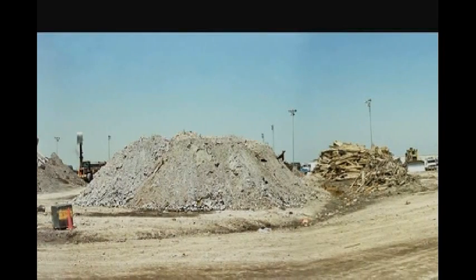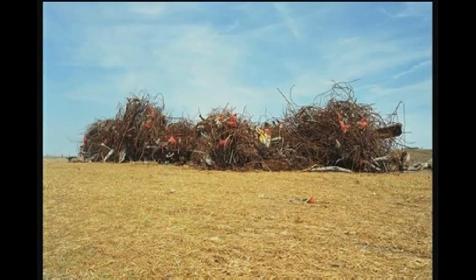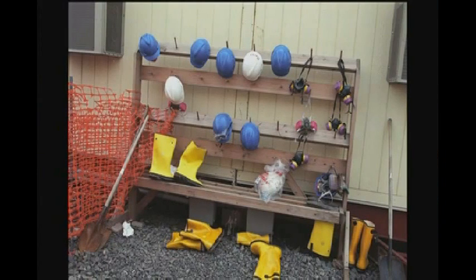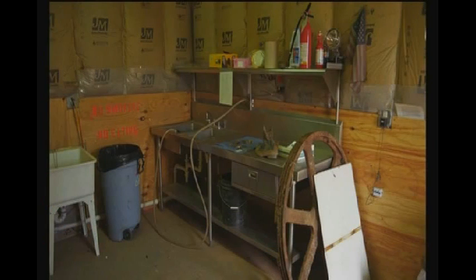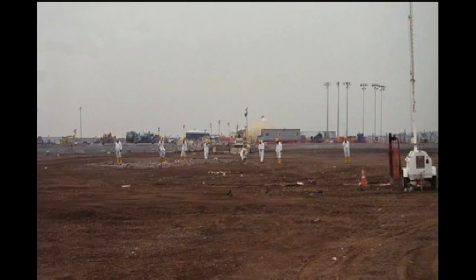The thing that was big to me — if you look through all of this, you say to yourself: where are the filing cabinets, where are the chairs, where are the plants, where are the pictures? A 110-story building — double it. Everybody has a little something in their drawer, everybody has a little this or that in their office. There was nothing. If you look in these piles, there's nothing. Did everything disappear? Did it burn? What happened to things you would imagine you'd see? It's unbelievable. All you really see is concrete and rebar, metal.